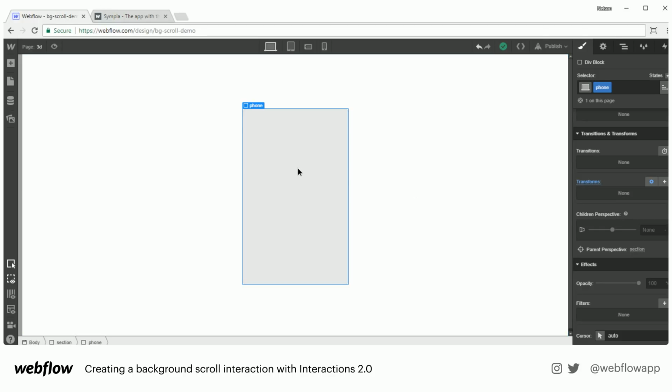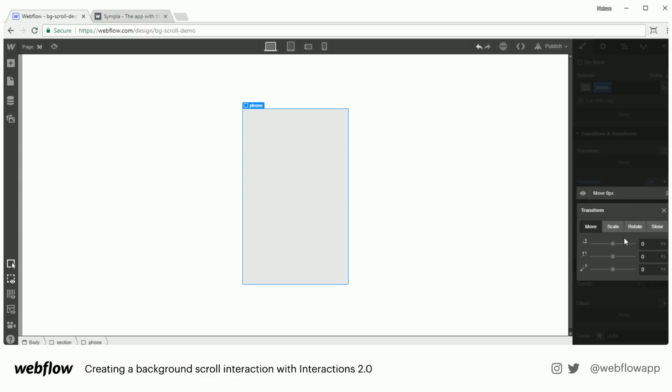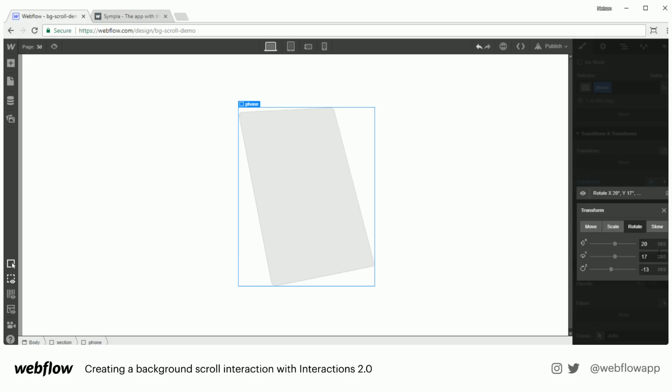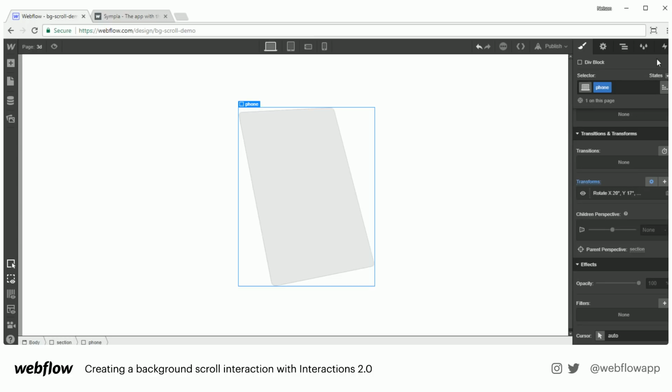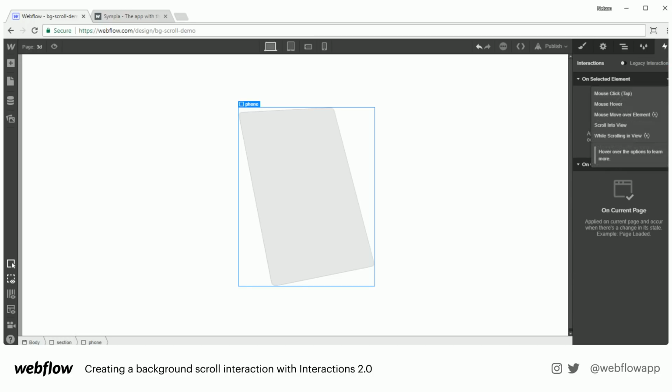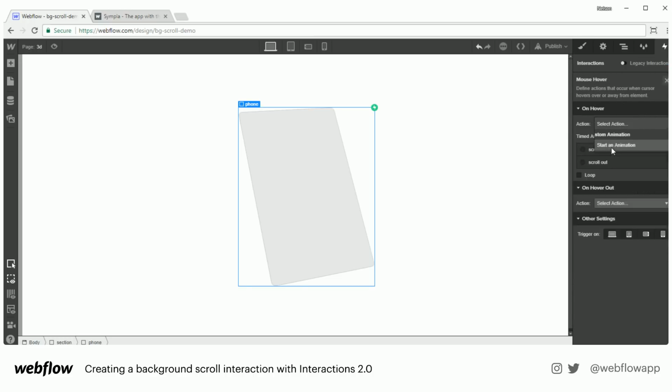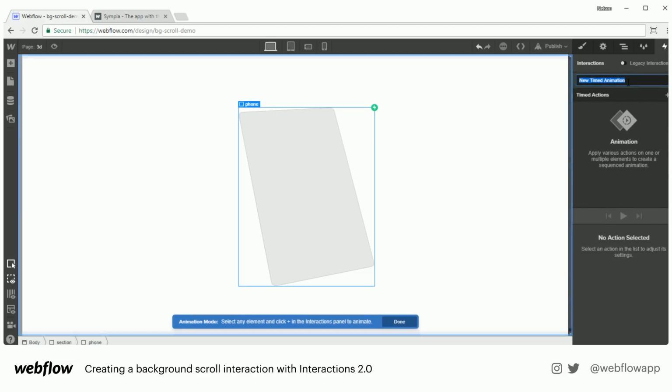While I'm waiting for it, I'm still challenging myself. Okay, so it starts out kind of like that, and then like that. Oh yeah, okay, and then probably a rotate like this. So something like this, 20, 17, -13. And when I hover, start animation, we'll call this phone.